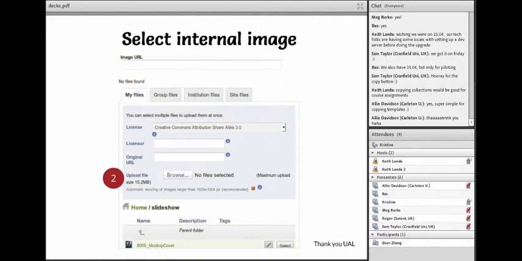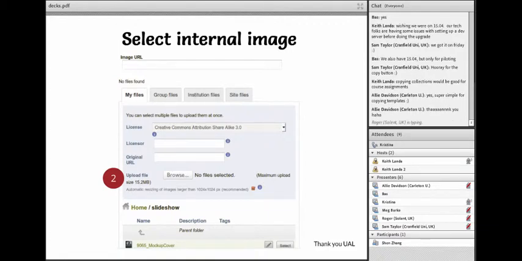And the URL to that image, so the internal Mahara URL, will be placed into the image URL so that you don't have to do a lot of copying and pasting, and then the image not really being embedded properly, or other people won't be able to see it. So all those issues should really be resolved right now. Again, making it easier to work with what is in your portfolio.